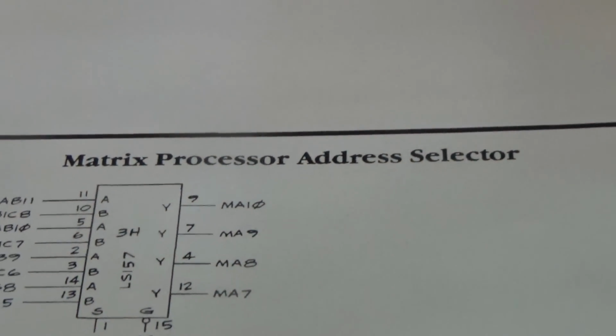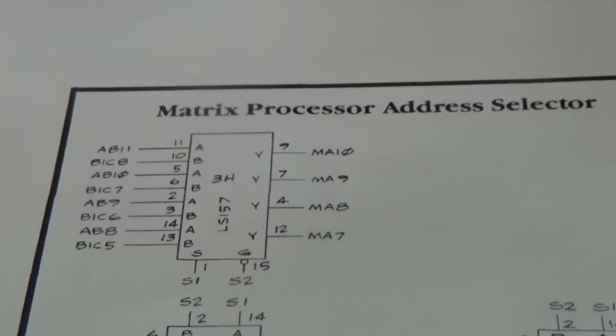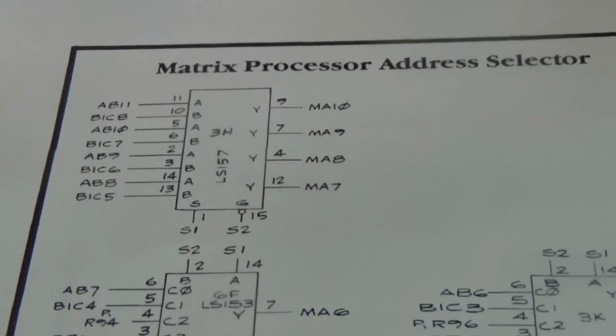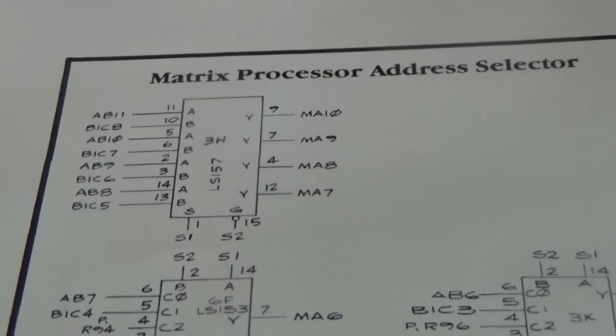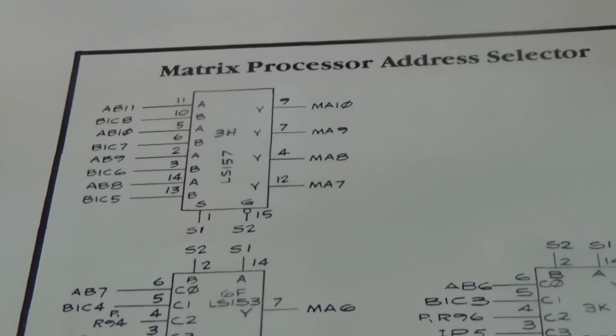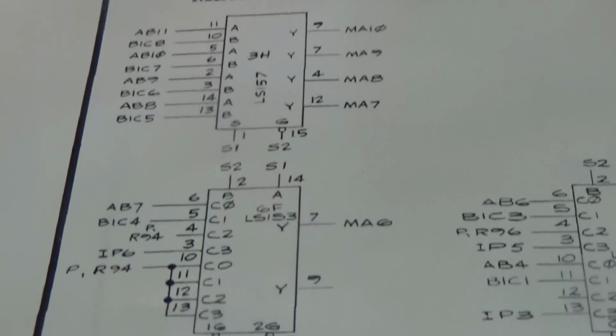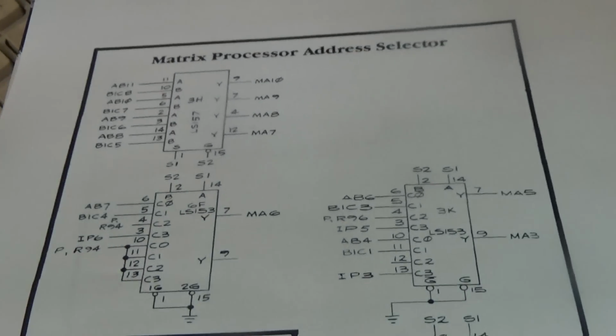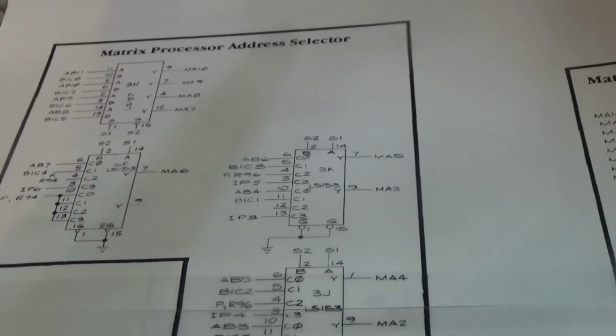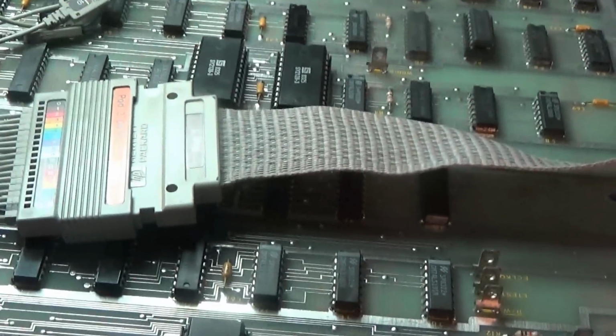Basically those BIC bits, and they are up at the matrix processor address selector, and it's basically muxes that multiplex those BIC bits with the CPU's address bus. That's basically how that works. So the CPU looks like it has access to it, as well as the matrix processor hardware.